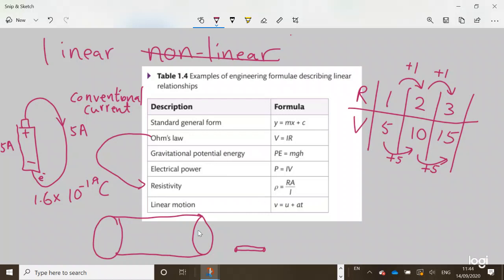Resistivity measures how much resistance there is for a simple piece of metal, maybe a cylindrical version, and that's the area. Why do you in GCSE need to learn the cross-sectional area? Because we need it to work out in electronics. The cross-sectional area is a circle. What's the formula for circle area? A equals.